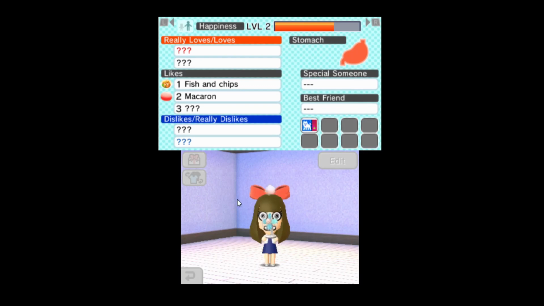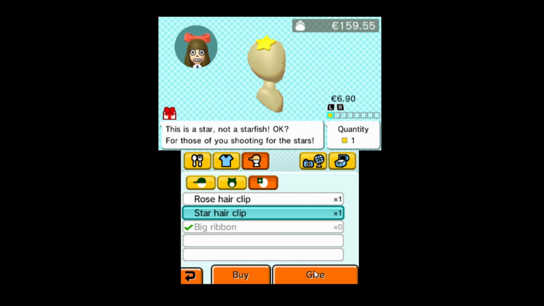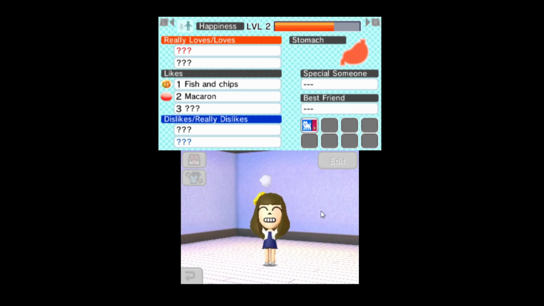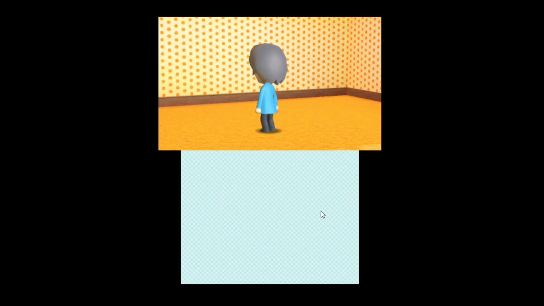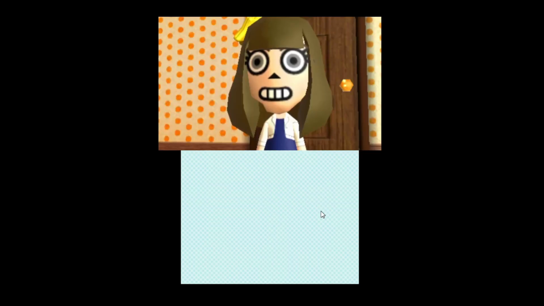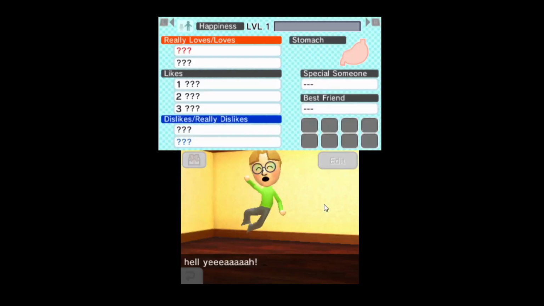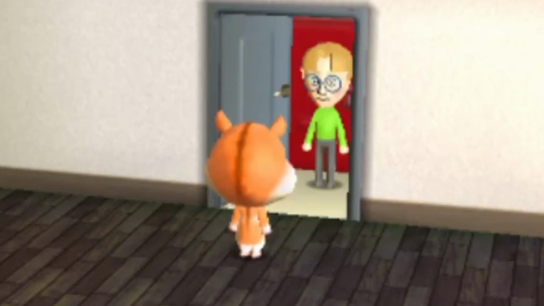Right now. What do I do? Just keep giving your shit? Star clip? I feel calmer now. Going to try to make up. I'm sorry about what happened. I'm sorry too. Hell yeah. Oh, he is waiting. Holy shit. Me too.